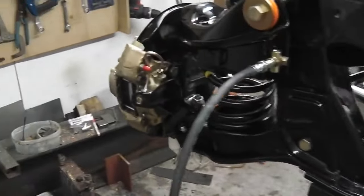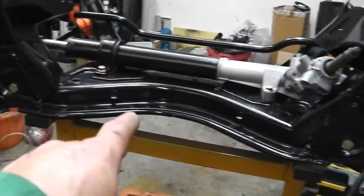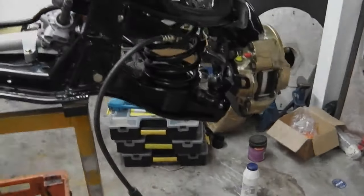Anyway, that aside, I'll make the other caliper curve pipe, and then we can get on and do the main run across there. So brake pipe for part 31.